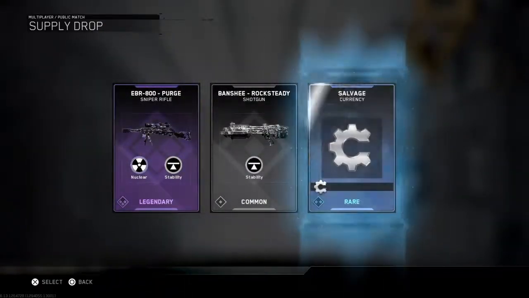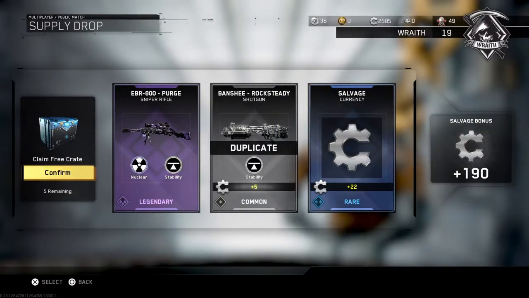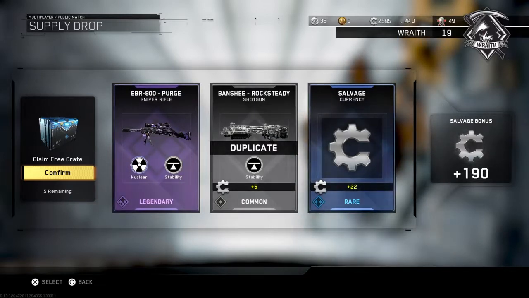EBR 800 Purge. I think, is that the D-at one? That's the nuke. That's the nuke. Let's go. I got to get a nuke with that thing. So that's going to be tough, honestly. But I can. No, you can switch it to the dual. Oh, yeah, that's true. I forgot I had AR mode. Okay, so that's not going to be as tough as I thought.